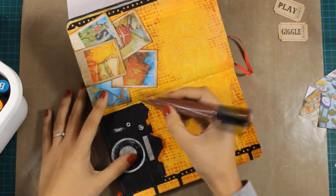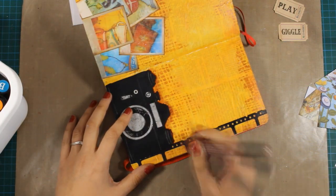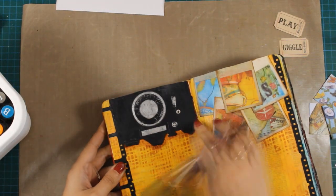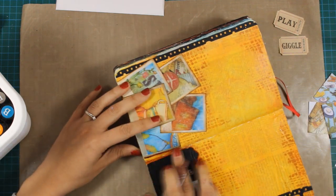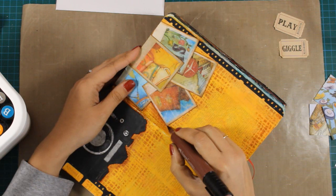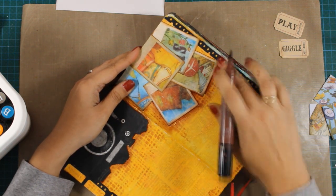After everything is in place, it's now time to add some shading. This is a brown big brush marker by Faber-Castell. I'm using the marker to go all around the images and apply some ink. Before the ink dries, I still have a few seconds to smudge the ink with my fingers and create the shadows.